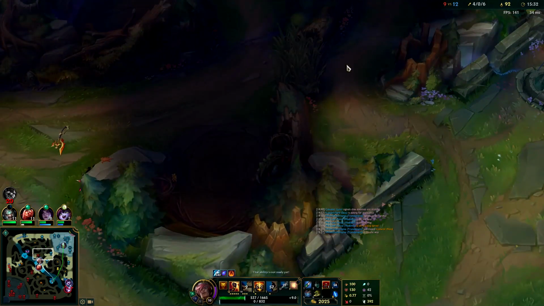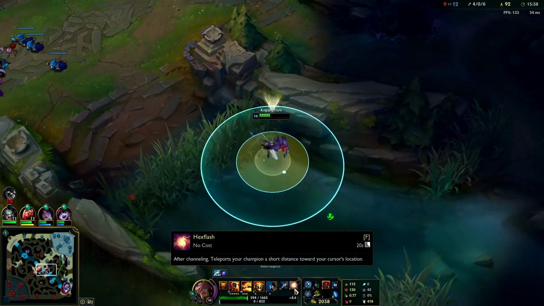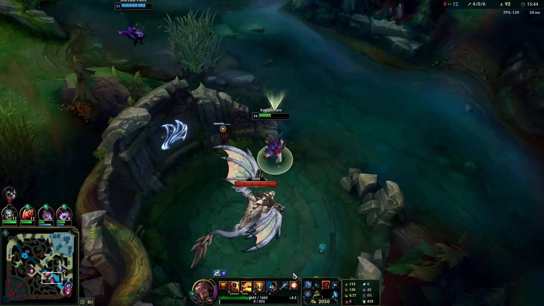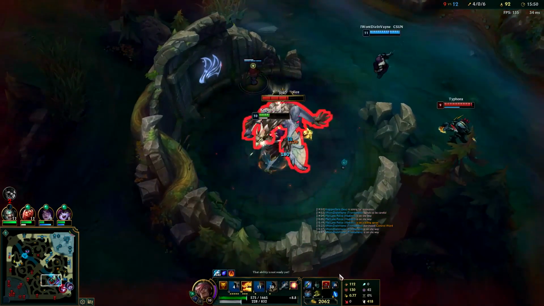I Hex Flash over the wall. I figured he might pull the bush trick, which Hex Flashing over the wall would still be good if he ran. Either way, it was a good move because I'd get the bonus movement speed. Because if I stood here, he'd have to leave the bush to hit me. And if he ran, I would still get him anyways. Auto attack E. Auto attack Q. Dragon kind of messed up since it pushed me away.